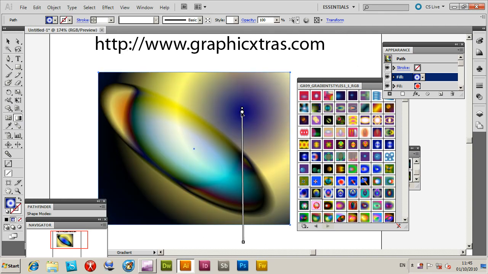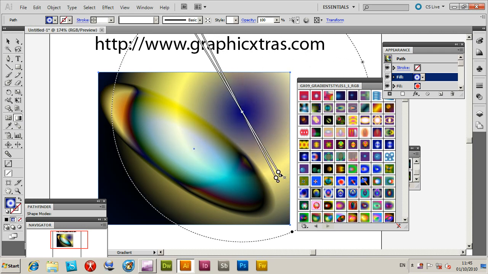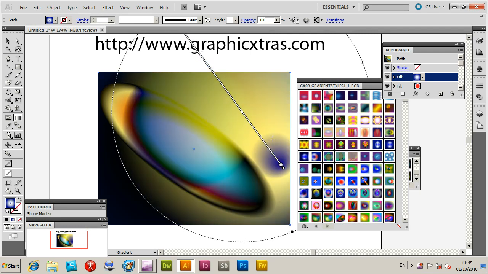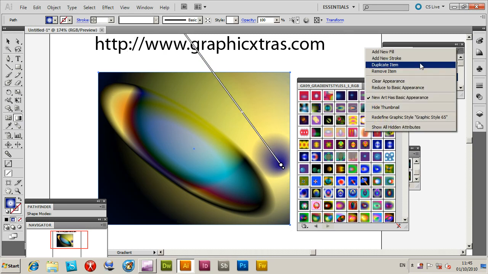You can also move the other fill. Some of these graphic styles are made up of 1, 2, 3, 4 graphic gradients, but you can have just one gradient if you wish as a graphic style. But you can create, let's say, thousands and thousands of different designs. And then once you've done that, you can actually save the graphic design.